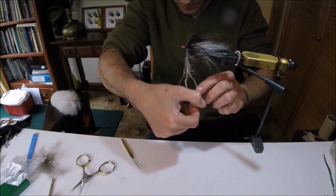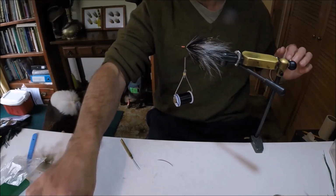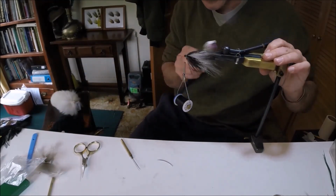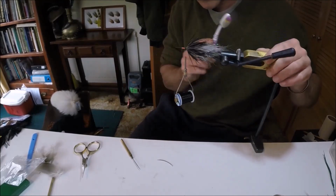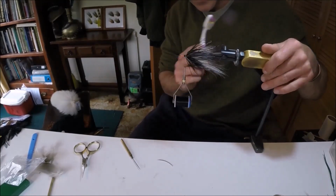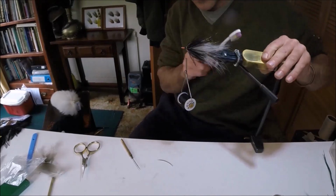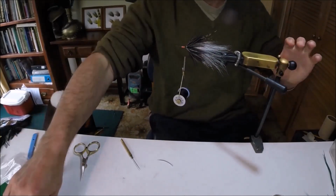Anyway, so we'll just wrap this bronze mallard. So just give it a little bit of a brush, because you don't want to do this after you've put your jungle cock on. That's fine. Okay.